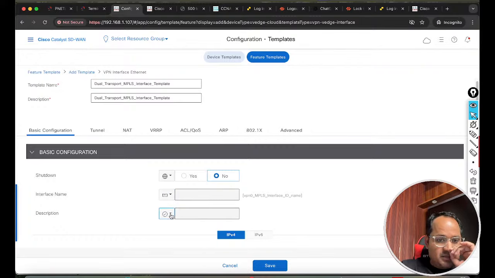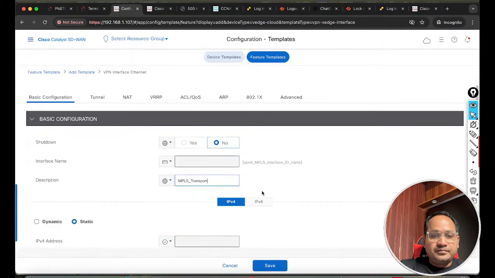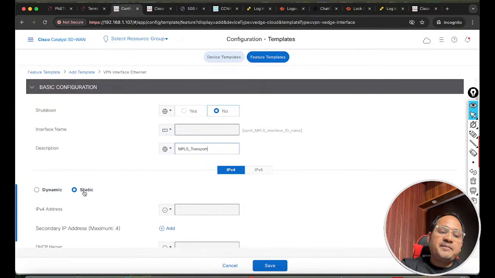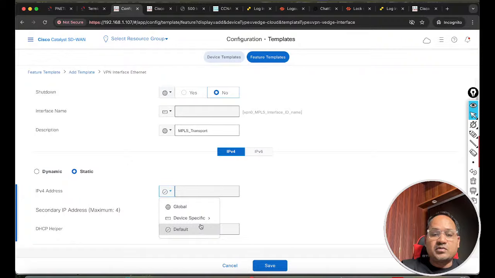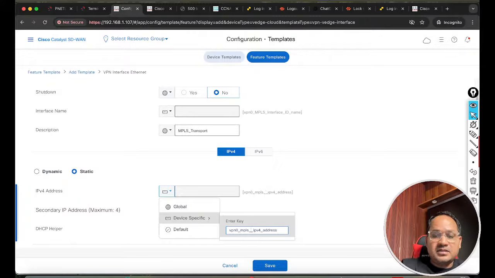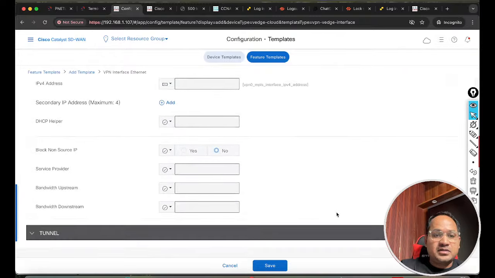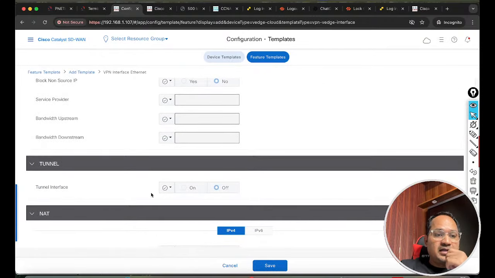Okay, and then description is going to be, it's an MPLS transport. Now if I talk about the IP, it is also not going to be fixed, hard coded, not going to be required, device specific is going to be required. So I'll put VPN 0 MPLS interface IP address.